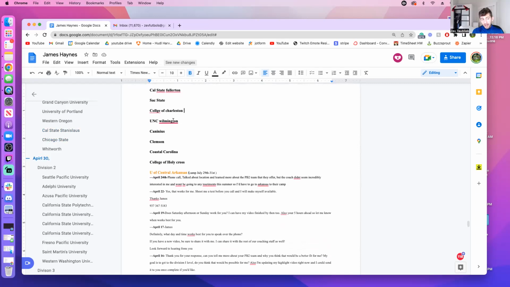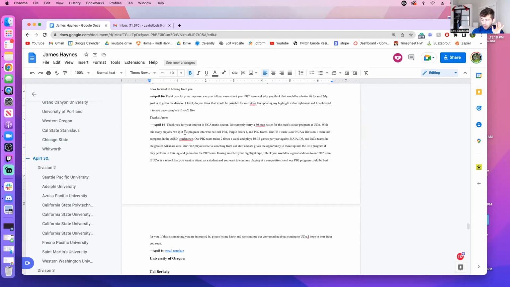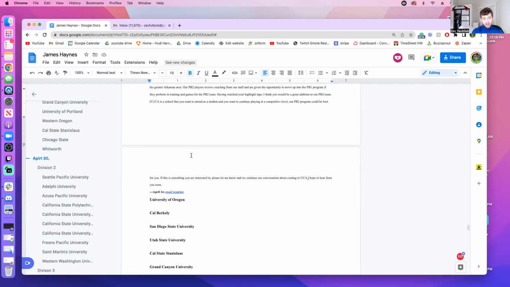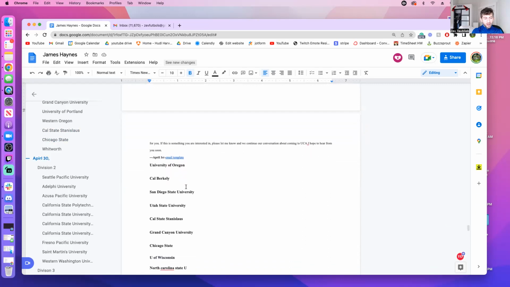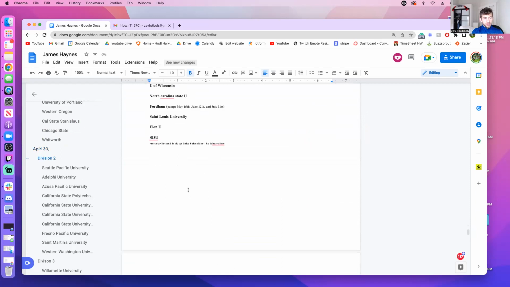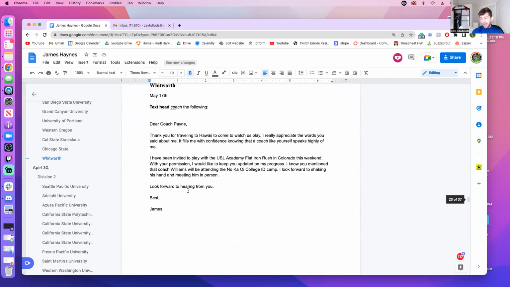It's that they're going to tell us, hey, we really like your video, come to a camp, and we cannot go. And then we want to prioritize the ones we really, really want to go to, and put all of our money in those. And if those don't work, then we go to plan B, which we kind of already have, those other schools that you guys aren't particularly interested in. And I think for a good reason. And on top of that, you are going to the exact camp, which we'll take a look at in a second. There's going to be a lot of schools at that camp.